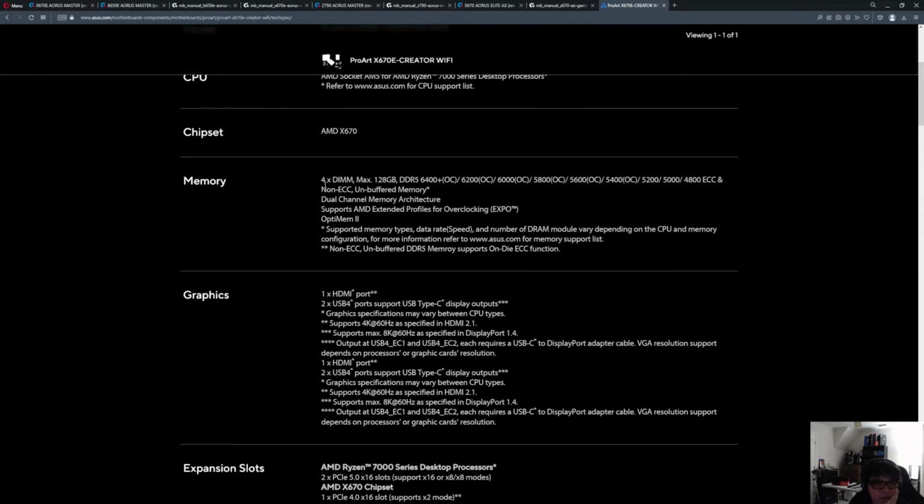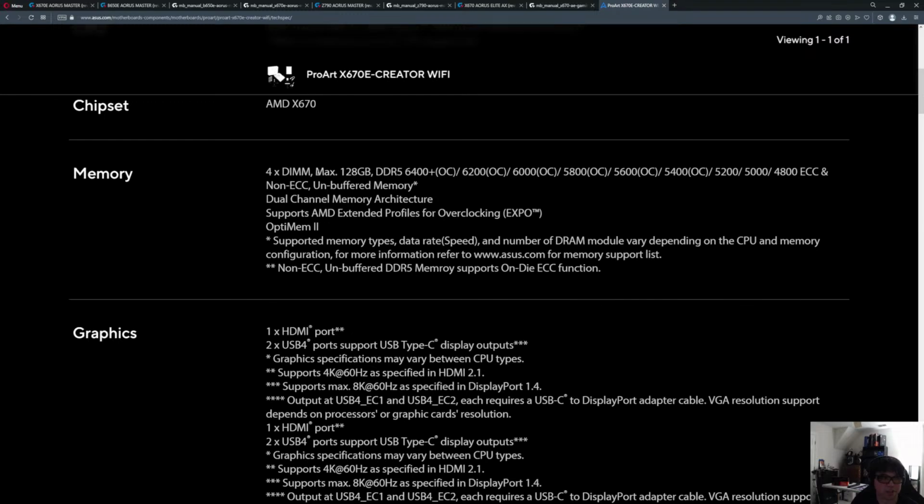Okay, so you get four DIMMs, up to 128 gigabytes. Now, I will mention, just because it says 128 gigabytes of memory max doesn't mean that that's the full limit of how much RAM you can put on this motherboard. Because I remember when Threadripper, so X399, had the same marketing, so 128 gigs across 8 DIMMs. But later on, DDR4 got the higher density DIMMs, so you could actually run 256 gigabytes of memory on a Threadripper X399 motherboard. So I just wanted to point that out.